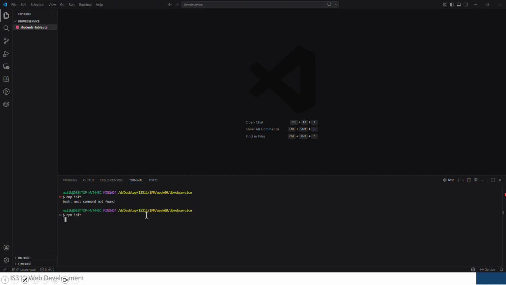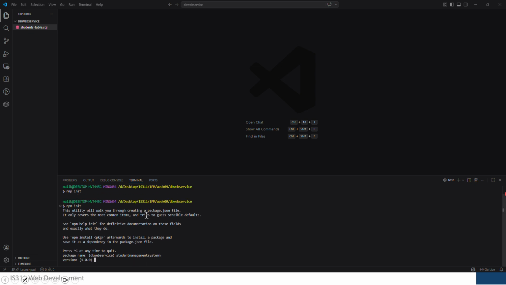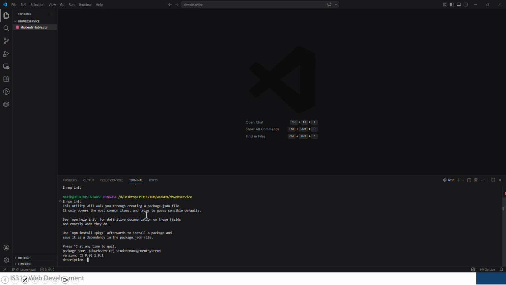When I click on that, it asks me for a name. I say s2 student management system. Again, the version is 1.0.1, and then the description: this is the web service to manage students' records.